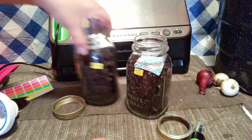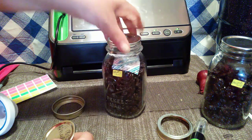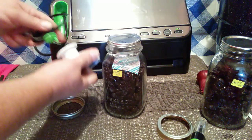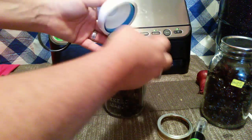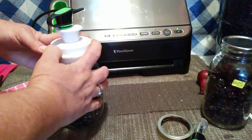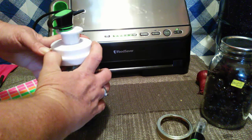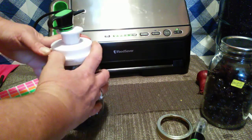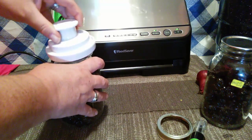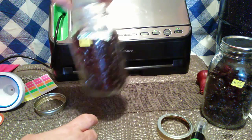Okay, so we're going to put that oxygen absorber in there, and then we are going to put our lid on. Like I said, put this lid back in here to help with the sealing process. We're going to put this back on here — put that back on like that. And again, accessory. There we go, and then we just release the pressure, take this off, bump that off — there we go. Sealed.